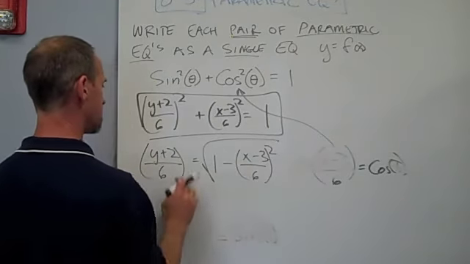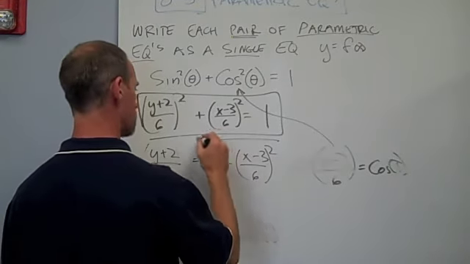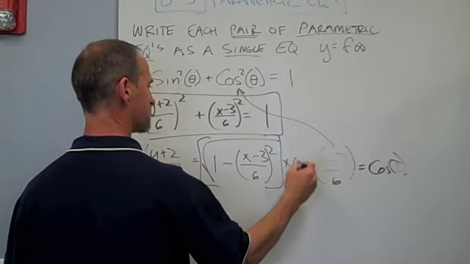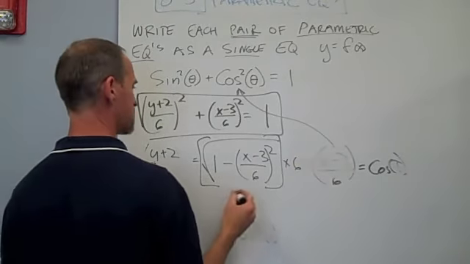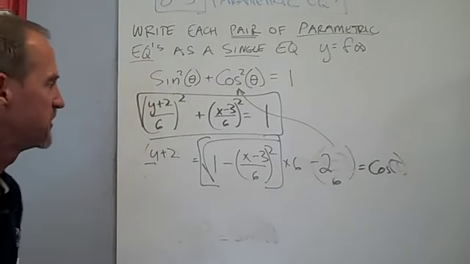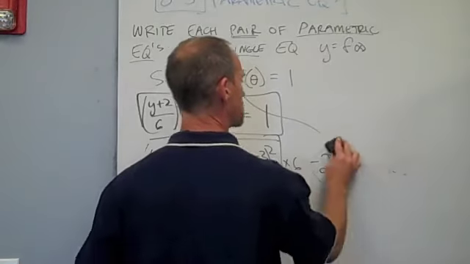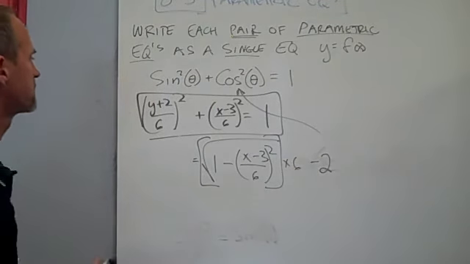So there I do that. And then I'm going to multiply both sides by 6. So I'll put that in brackets and times it by 6. And that's gotten rid of the 6. And then I subtract 2. So then minus 2. Alright? A little bit ugly there with my marker, but nevertheless, that is the way you get y by itself.